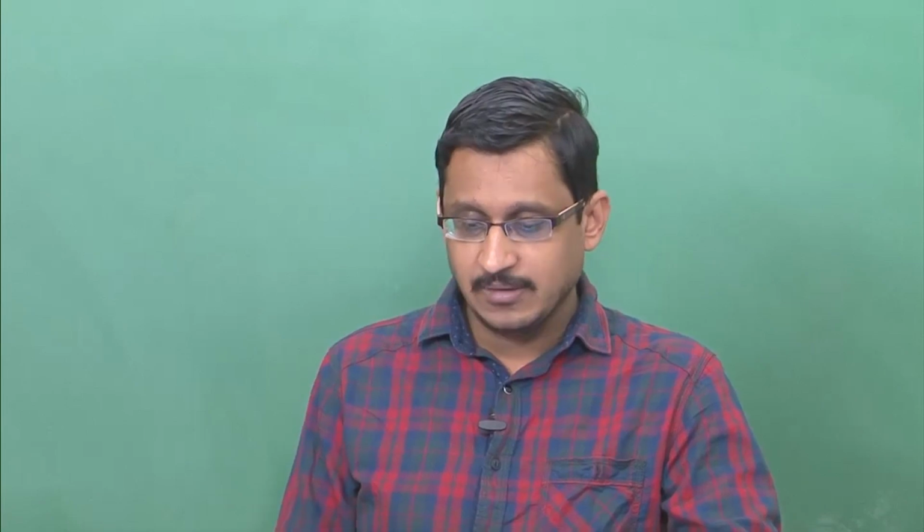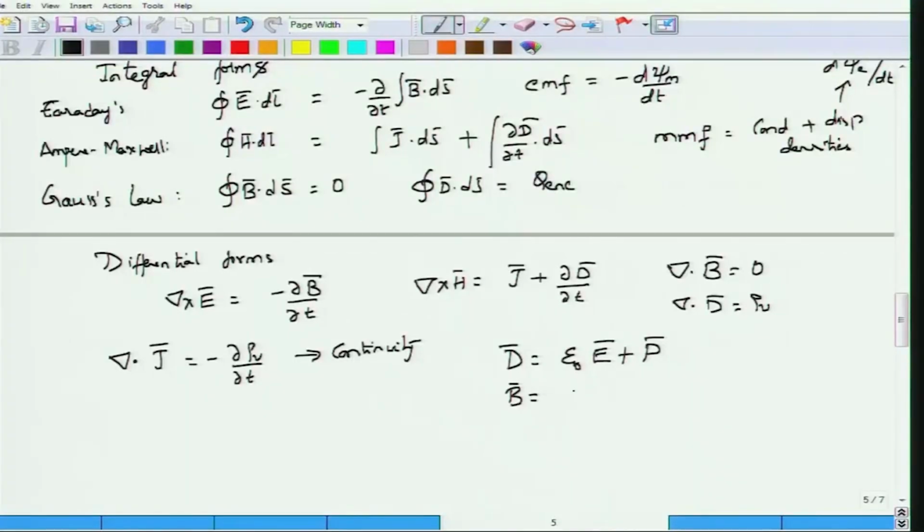Okay. So all these complicated cases are possible, and they actually lead to very interesting electrical properties of materials. There is a corresponding relation for B and H, which is even more exotic. This is mu 0 H plus mu 0 M, where M is the magnetization, and that describes how the materials have to be modeled: diamagnets, ferromagnets, ferrimagnets, antiferromagnets, paramagnets. All these magnetic materials are characterized by different forms of magnetization M.